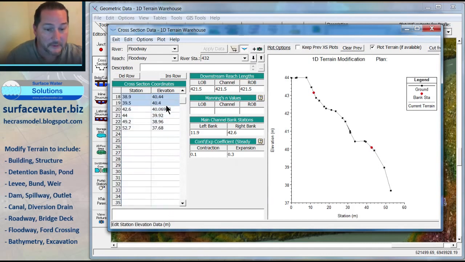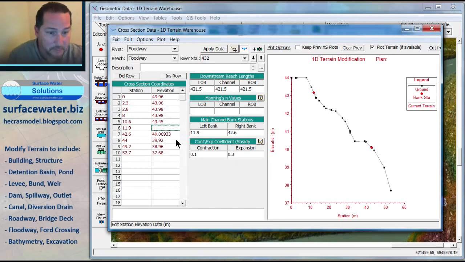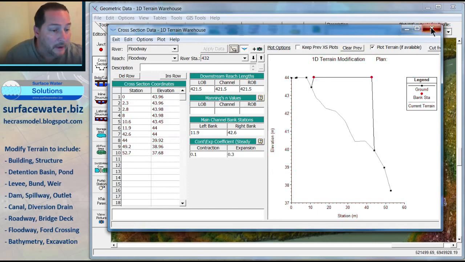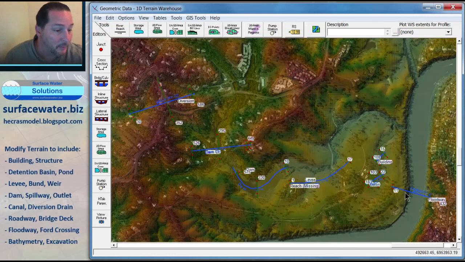This one will be sloping up because the other side's got a hillside on it. So for this one, instead of being flat like our building was, we're going to have a longitudinally sloping feature here. So in this case, it's going to be up to, say, 44, and that will then match with our existing ground. And what HEC-RAS will do is just vertically interpolate between your new topo and your old topo. Now let's get into our levee.